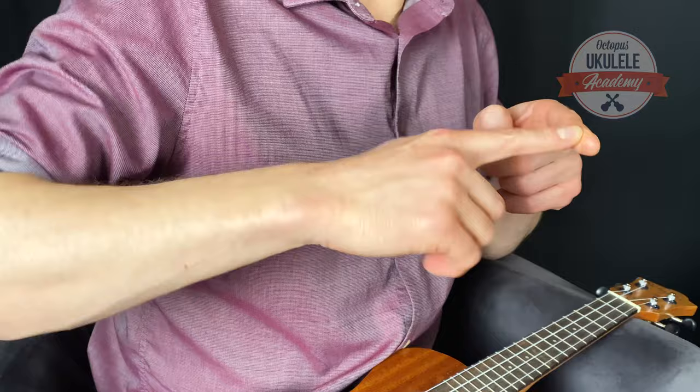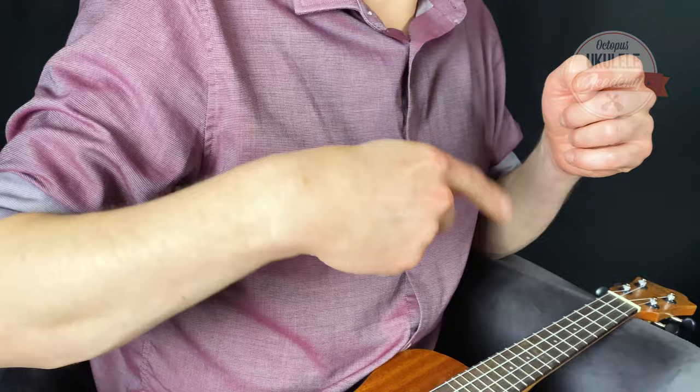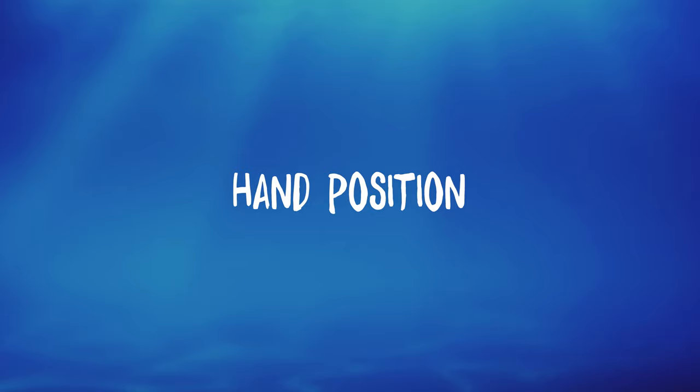If you rotate your forearm with your wrist straight, your strumming finger — the index finger — stays on one point. But if you angle your wrist, that finger draws an arc. And the more angled the wrist is, the bigger the radius of the arc. Given that we want to hit four strings side by side, a big radius is going to suit us. So let that wrist be at its relaxed angle. It looks like a wrist movement, but what good players actually do is let the arm muscles do the work and keep the wrist relaxed. In addition to this rotating movement, there is also a little bit of downward and upward movement of the forearm from the elbow joint — but don't think too much about that for now. Just let your arm follow the movement of your hand and that should happen naturally. Concentrate on getting that rotation of the forearm, because that's the basic action.